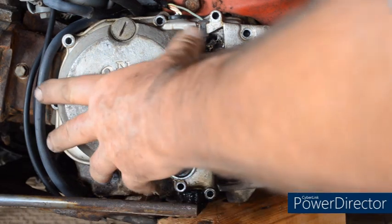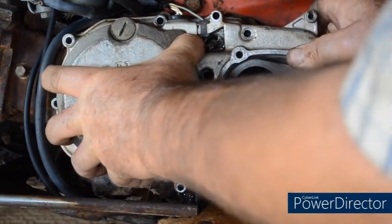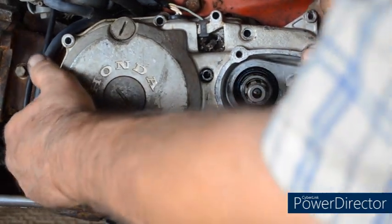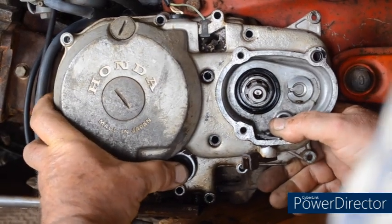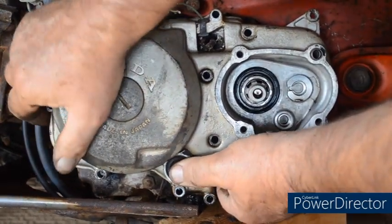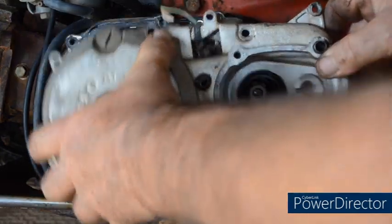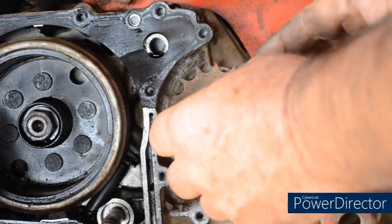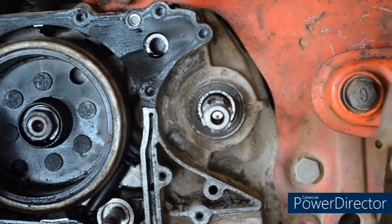And now it should pull off. It is on dowels. And of course it should pull off. It is tempting to put a screwdriver between the faces, but try to resist that temptation. Hope I can do this. I'm trying to do this without my arm getting in the way. The sprocket simply pulls off, but it is important to try and keep any dirt from inside there.